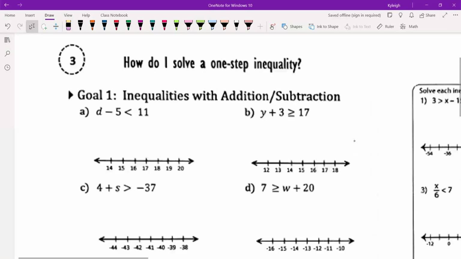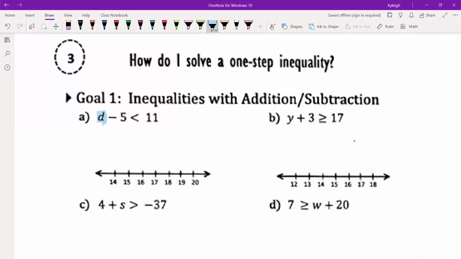Hopefully you notice that there's no absolute value bars, so we don't need to separate it into two things. That's only if there's absolute value bars. So now we just kind of draw the river. After we draw the river, we have to think, what's the opposite of a -5? Well, it's to add 5 to both sides. After we do that, we're left with a D. Since we didn't multiply or divide by a negative, our inequality stays the same. And then 11 plus 5 is 16. So then we just do an open circle going to the left.